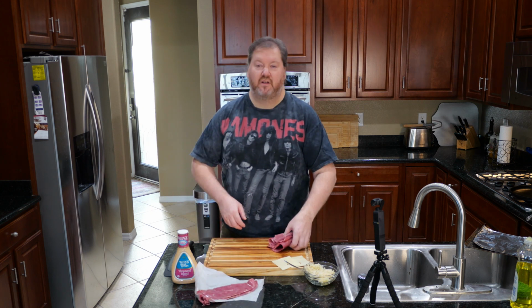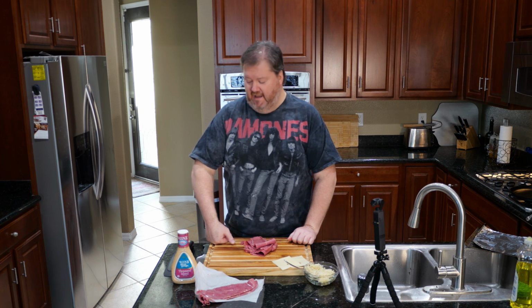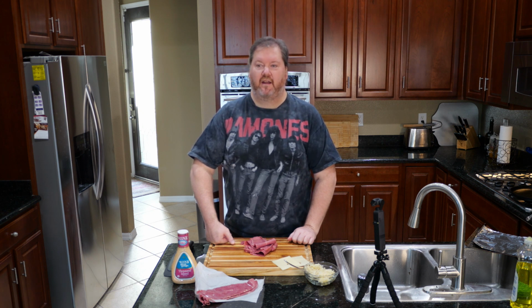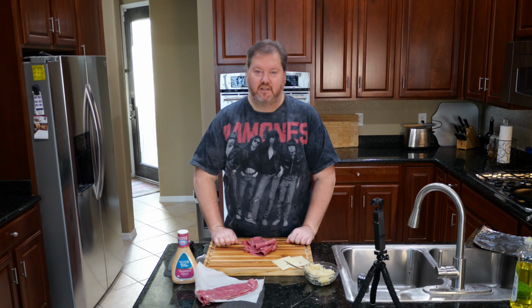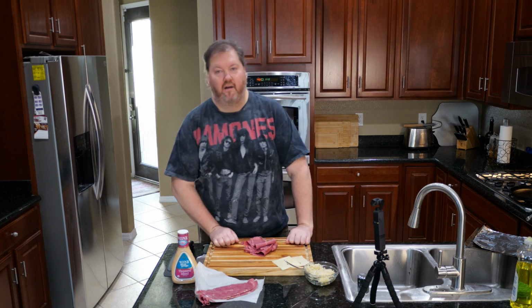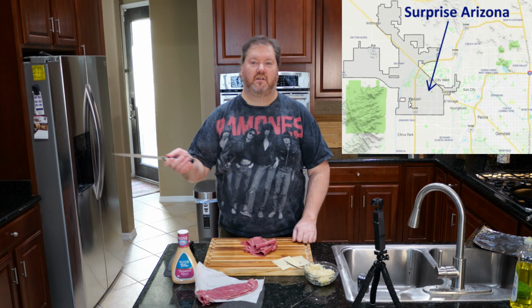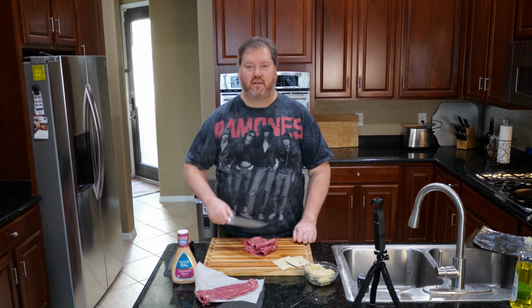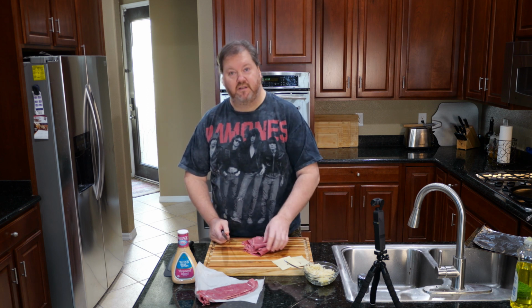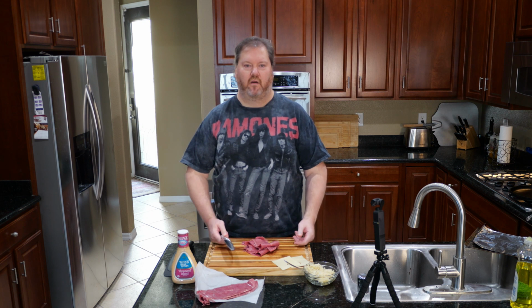There's a place in Surprise, Arizona named the Irish Wolfhound Irish Pub Bar Grill thing. Anyways, they make their own corned beef, and it is shredded up like pulled pork sort of thing. Oh my God. It is so good. That is the only way that corned beef should be done. These slices like this get a little tough and chewy, but if you're ever in Surprise, Arizona, so if you go out for spring training for the Texas Rangers or the Kansas City Royals, you check out Irish Wolfhound. It's a pretty famous place, and tell them I sent you. They'll look confused. They don't know. They know me, but they're like, oh yeah, the Bill guy.